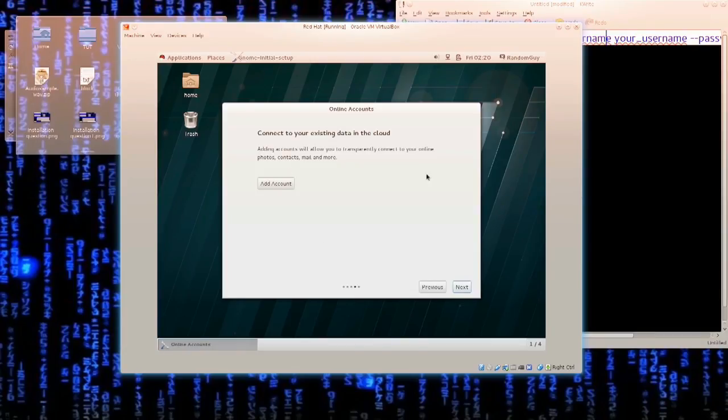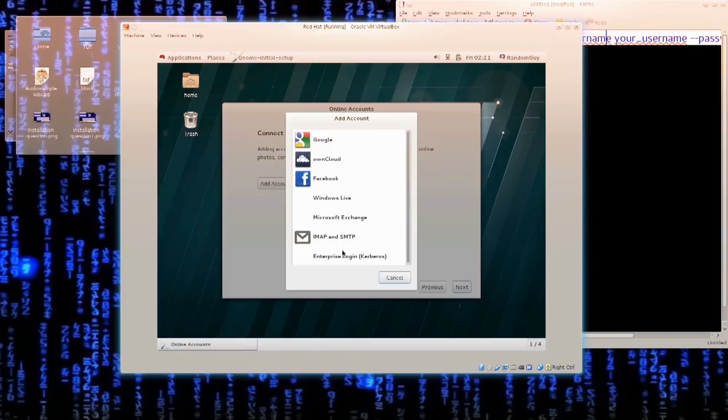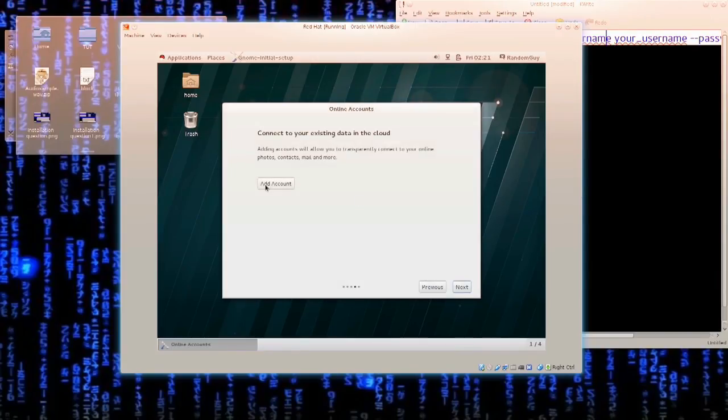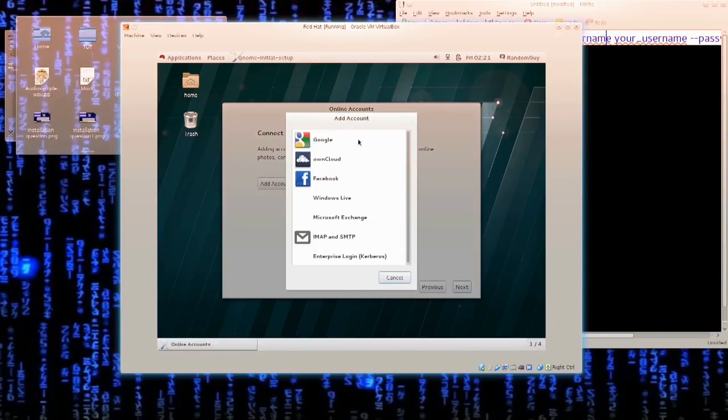Okay, so you can also add some accounts here on the cloud, but generally not a bright idea if you're gonna link your Facebook account or something like that. Just like here, if I say add account, let me just show you. You can say Google. Add account. Okay, so I got Google, own cloud, Facebook, some other things.